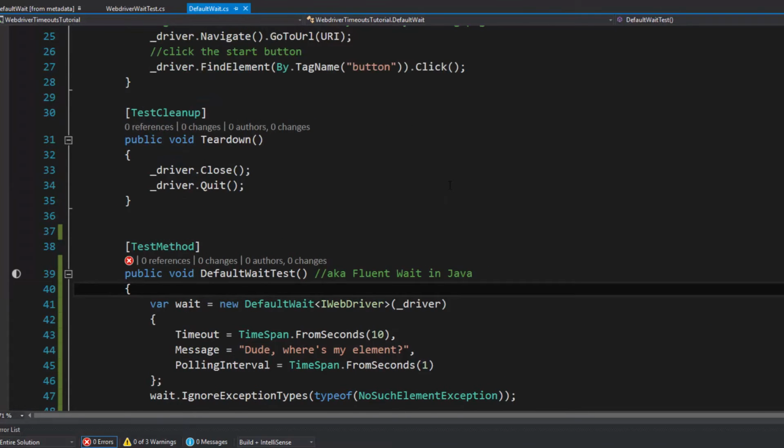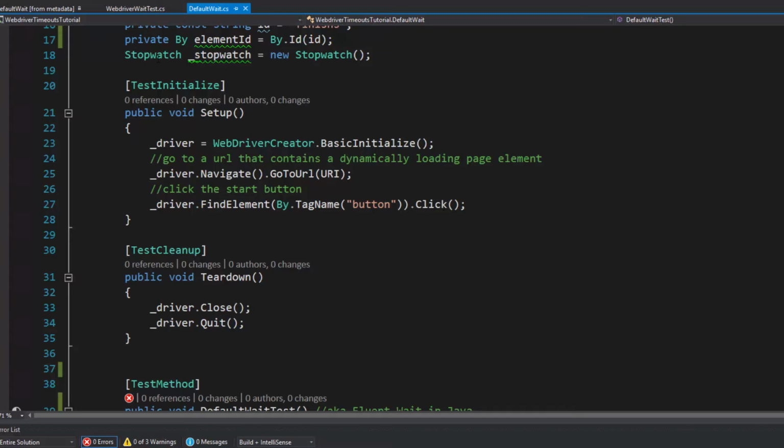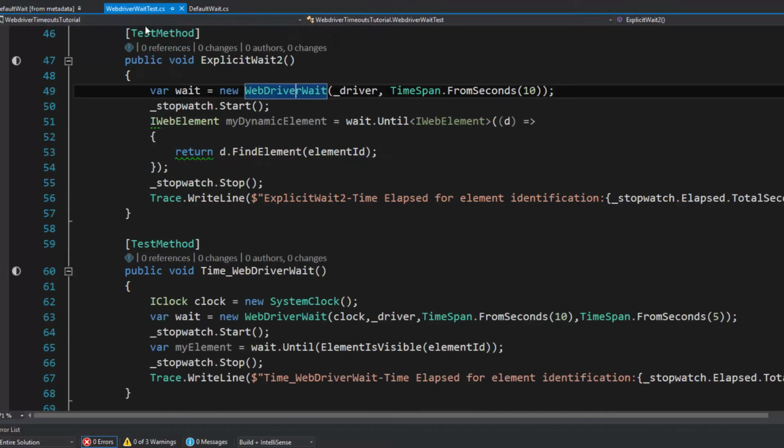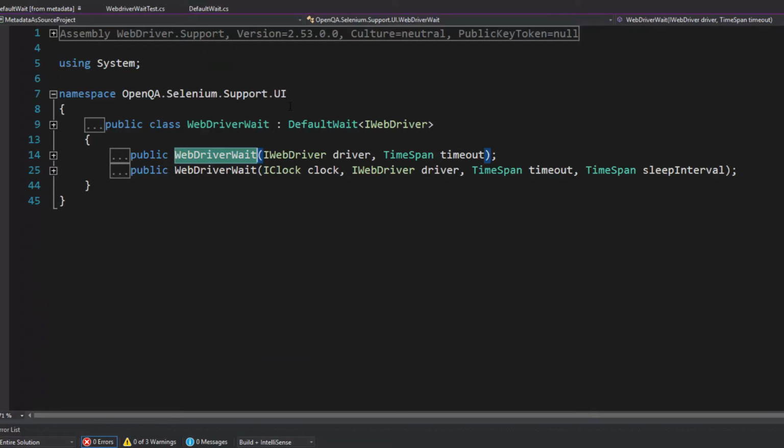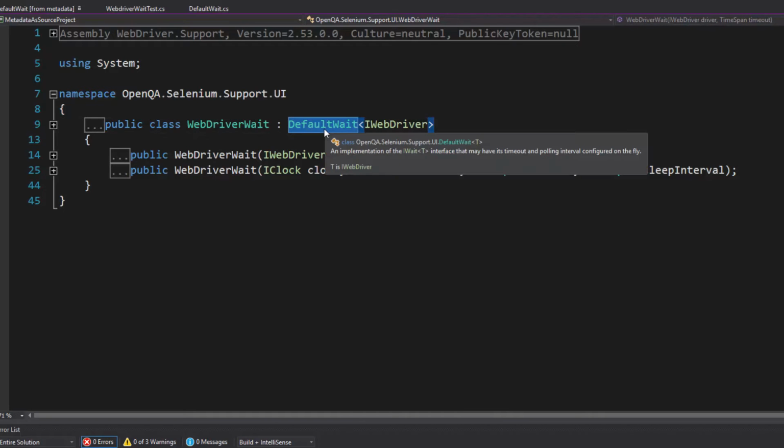However, if we look at our WebDriver wait class, and I navigate to the definition here, we can see that our WebDriver wait class inherits from the default wait class. Therefore, the WebDriver wait is the child of the default wait parent.